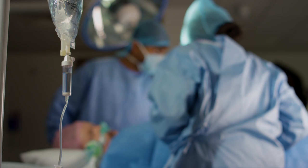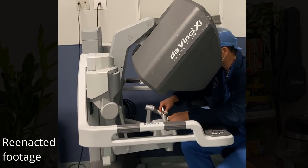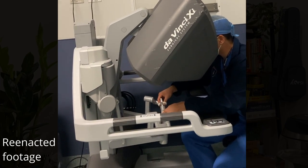Probably the coolest thing I've done so far is be able to operate the robots they use in surgery. The attending was going ham closing up, and then once it was done, he stood up and looked at me and was like, 'Hey Royce, you want to give it a go?' The operation was done at this point, so I wasn't able to do any of the cutting — which is probably a very good thing — but I could move the hands around, clamp them, touch tissue, and get a feel for what everything felt like. So that was probably the highlight of medical school for me. I don't think ever in my career I will do robotic surgeries, so it's really cool to say that I've used the robotic hands and manipulated actual tissue in a living human being.